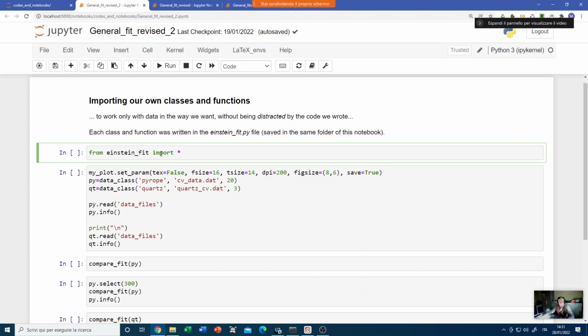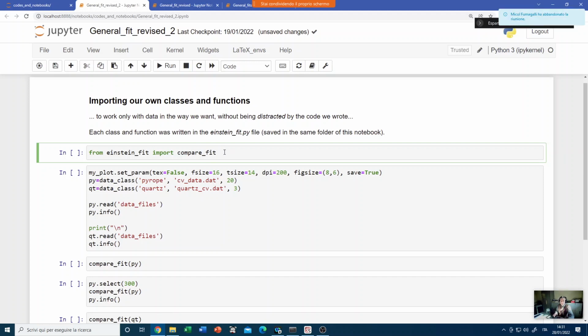Everything will be imported. Otherwise, you can import every single function, single method, single class by using its name. So if I want to import only compare fit, I would write compare fit, so only this function will be imported.